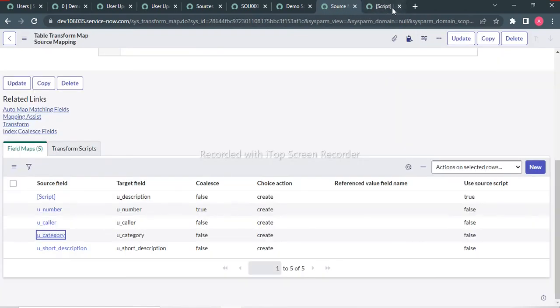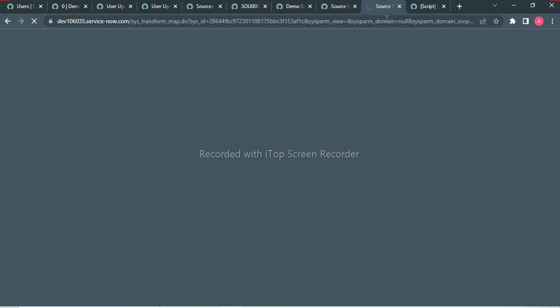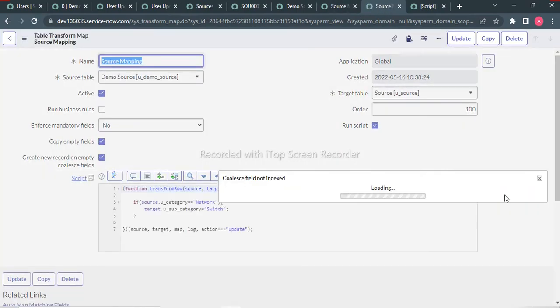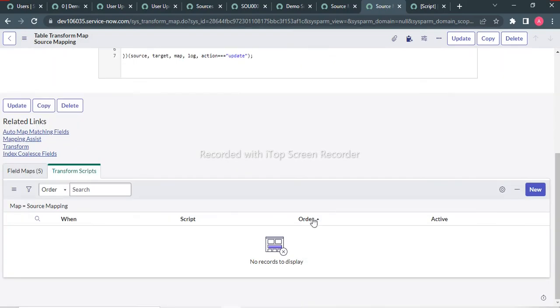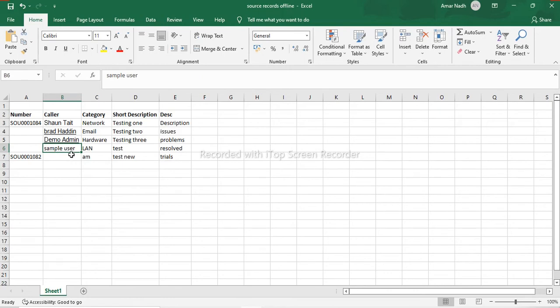Now let us create one transform script. So I'll make it as duplicate. So I'll click on new. I'll click on new transform script. So here you will get all the options, right? So for this scenario, I'm just using this on foreign insert. So now what I will do is, when any new caller gets created, what I want to do is, I wanted to update that record's email ID. Okay, that is my requirement. So here what is happening, we are just giving the caller name, right? So when it gets inserted into the user table, it won't be having anything except name. So when it is getting created, I wanted to update the email.